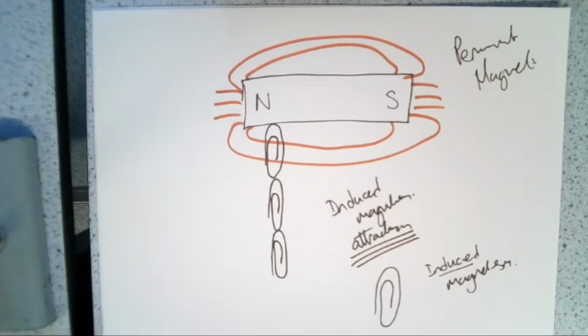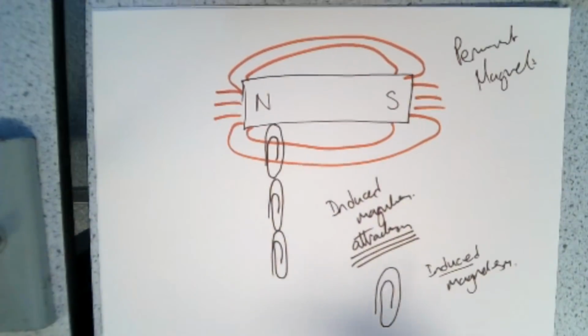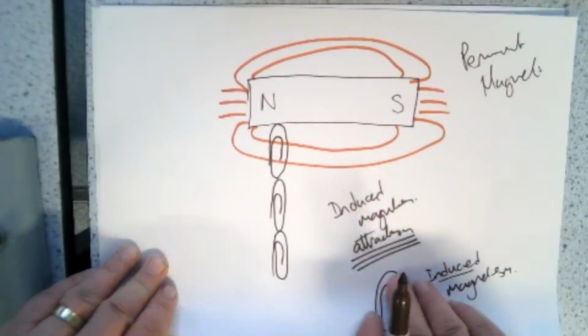Now, we're going to start to move on to electromagnetism here and how magnetic fields are created when we use current and potential difference, okay? So that's essentially everything about magnets and magnetic fields with permanent magnets. We're now going to look at what actually happens when we pass a current through a wire.